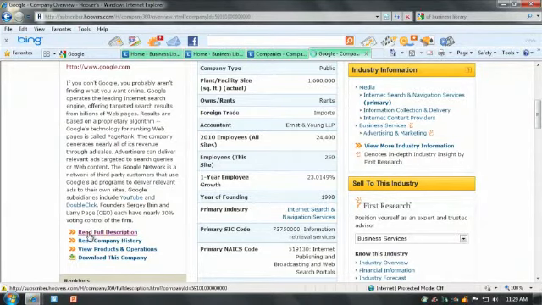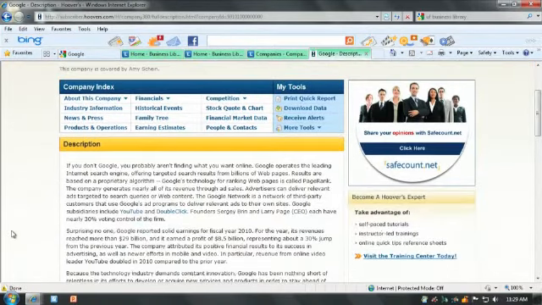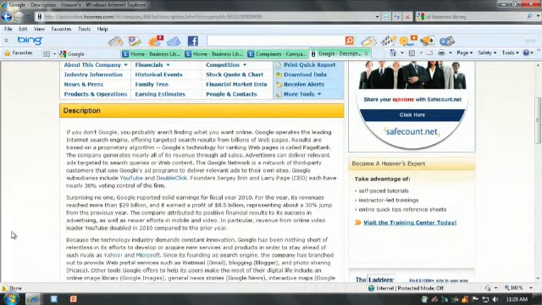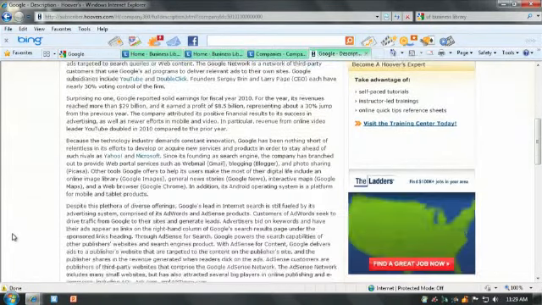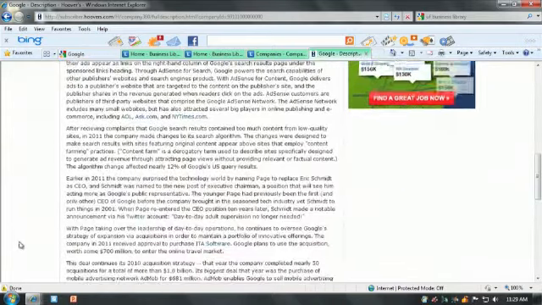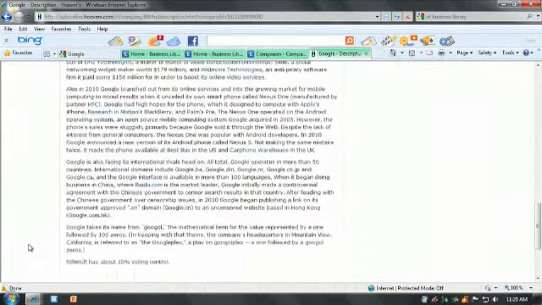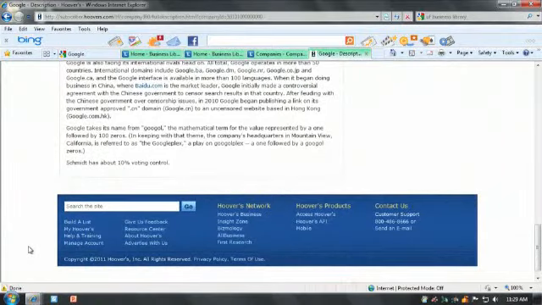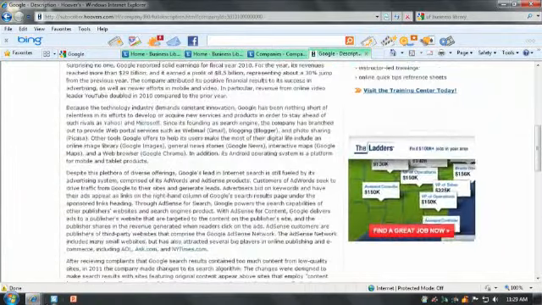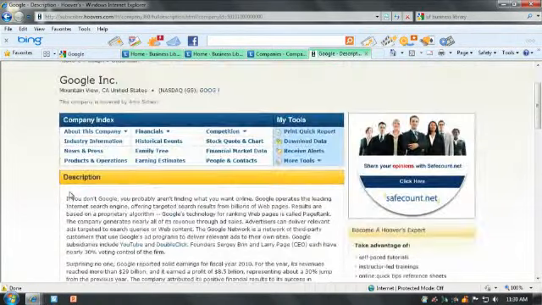So I can get the full description, for example. And this will give me much more detail about Google. I can go in and get a history of the company.